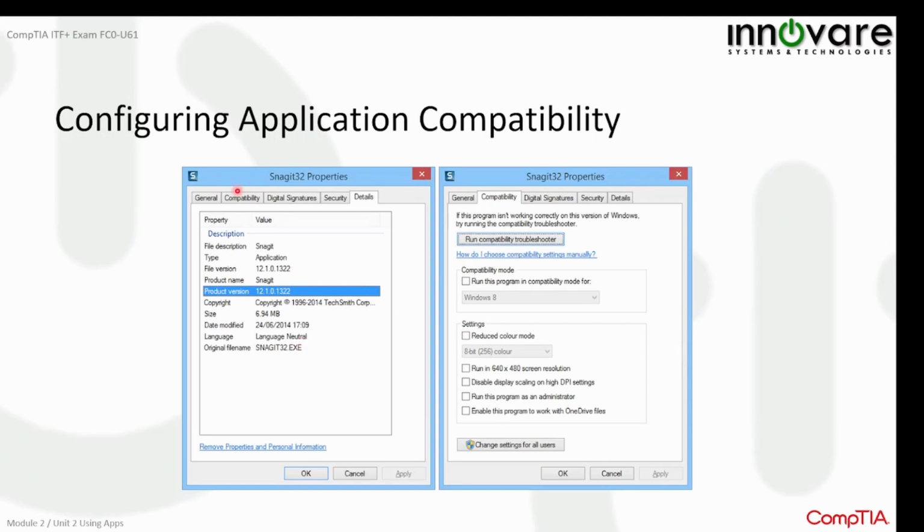And then you go to compatibility tab. This is, for example, if it is not running, automatically it is running, right? But if it is not running, you do this, you click on this and it will tell you about the software, and then it will tell you if it is compatible or not. And there are suggestions that you will get lalo na pag online or connected sa internet ang iyong computer. And then you can also have the option to configure manually.